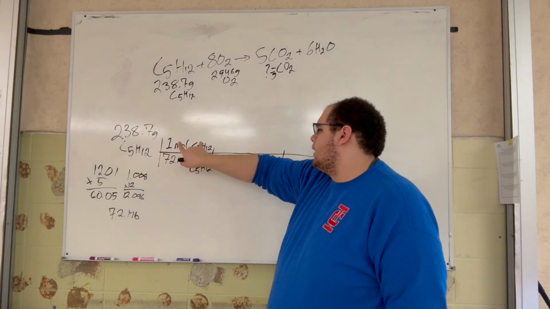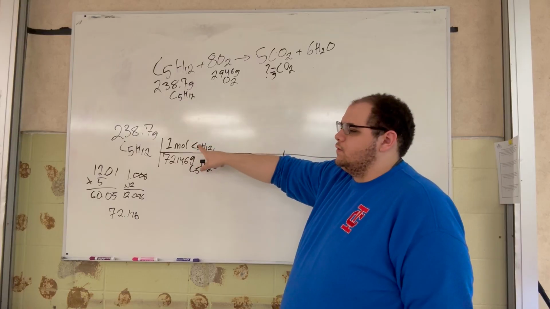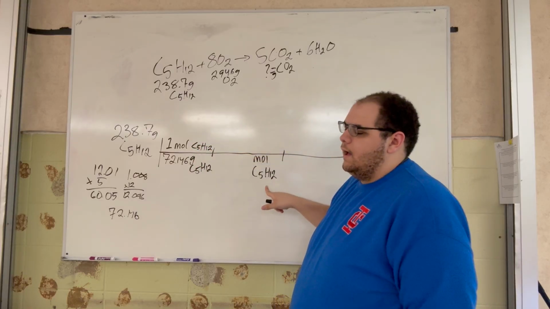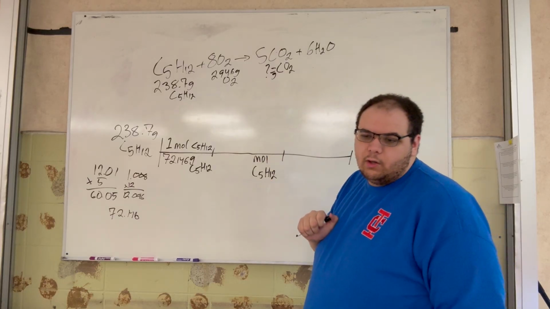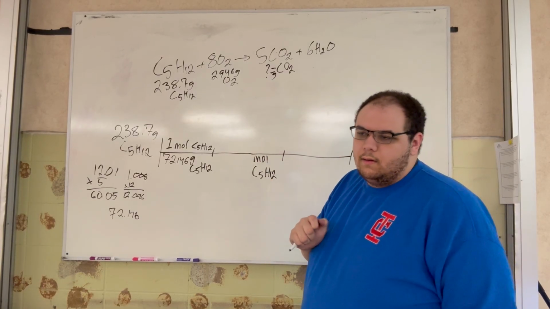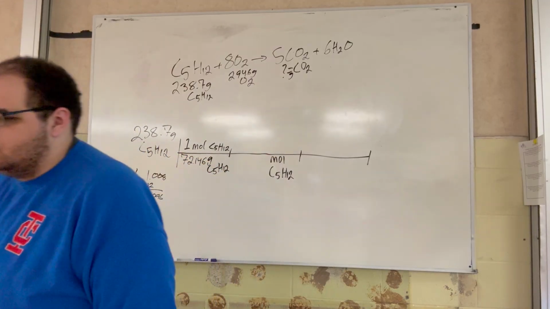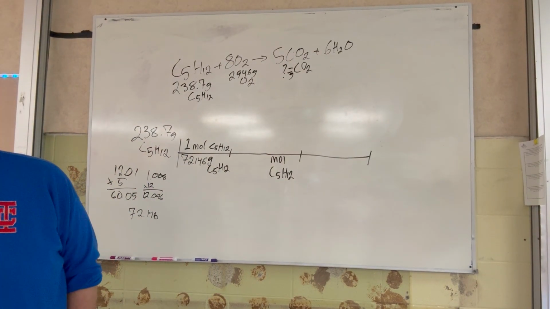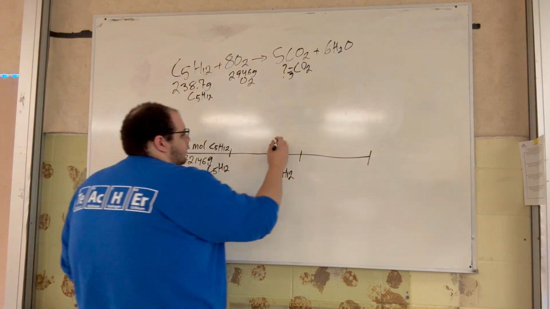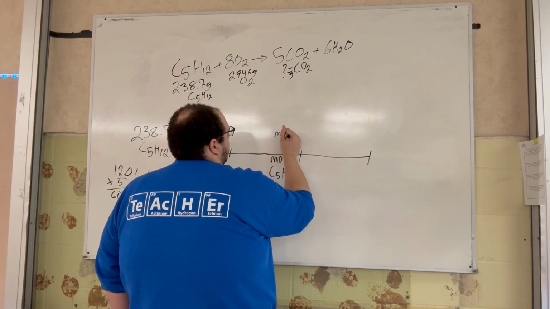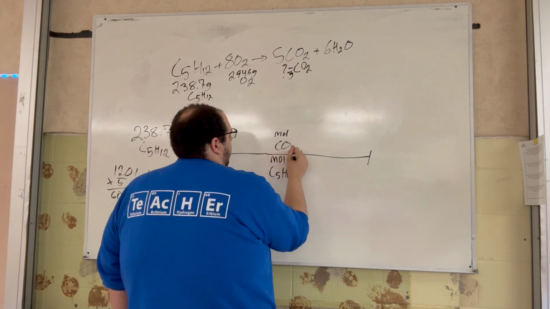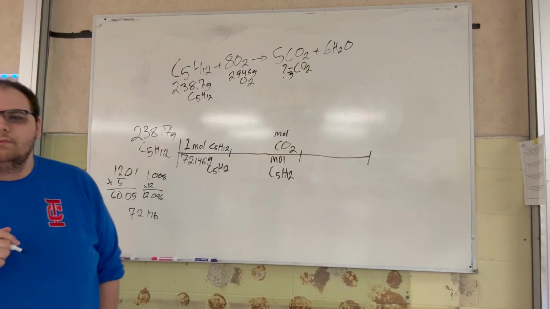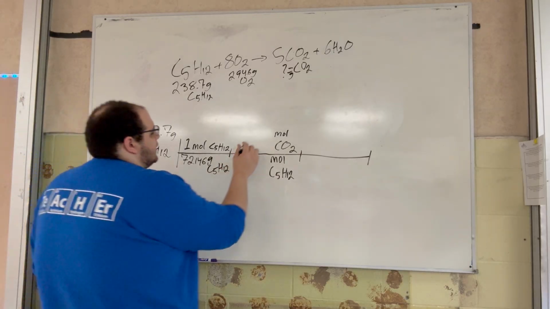It's a diagonal drag of the unit. So if I have moles of C5H12 here, I can go diagonal. It's going to be the same thing. Does that make sense? If I have moles of C5H12, what's going to go on top of that? According to your roadmap, moles of the unknown. So we'll have moles of CO2. I have moles over moles. Where do I get those numbers? It's our special step: coefficients, the best step in the book.